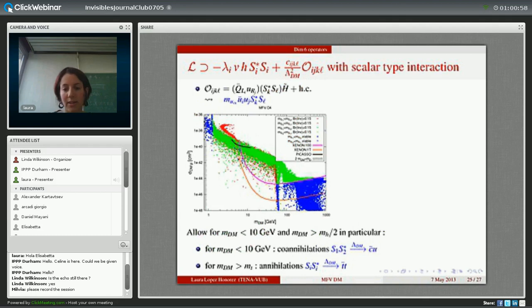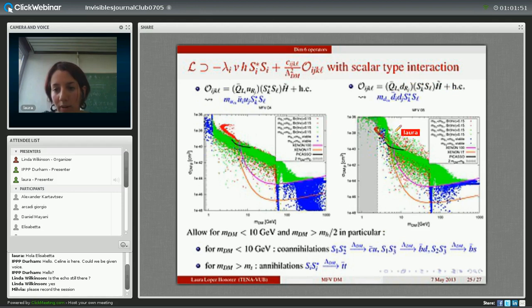So how is this possible? What we have already seen is that typically direct detection searches are going to be very constraining, but up to some 4 or 5 GeV mass range. Below it, there should not be any constraints from indirect detection searches that could constrain the model. But here, this blue point in the low mass range, for example in the case of a preferred coupling to the up-type quark, is driven by co-annihilation, S1 S2 star, through this dimension 6 operator into C bar U quark, while in the case of a preferred coupling to D-type quark, the relic abundance of the points in the low mass range is obtained thanks to co-annihilation into B bar D or B bar S quarks.